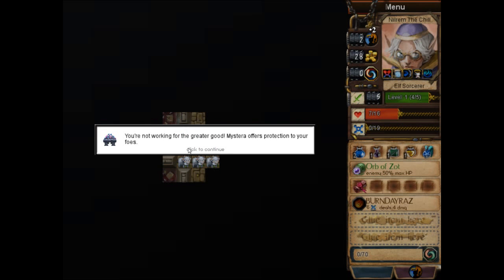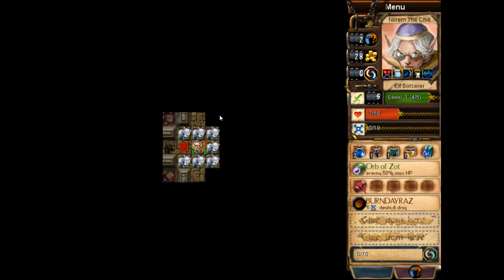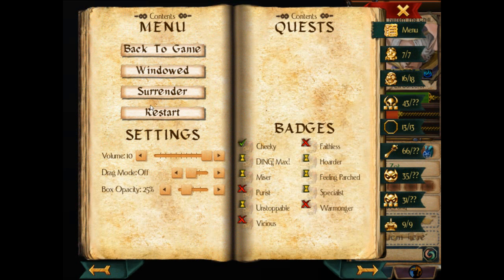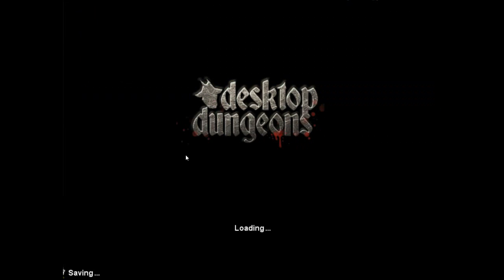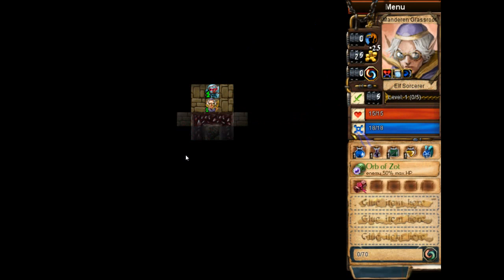You're not working for the greater good. You know what? This is all screwed up right now. Menu. Yep, I hit menu. I'm hitting restart again. You won't usually see me restart this many times in a single run, but, you know, it's costing me huge amounts of money, and it's fine. Like, I didn't expect that. I don't even know what that does. I don't remember it. I've run into it before, though. It's like you get piety for killing goats or something, which I suppose is fantastic.